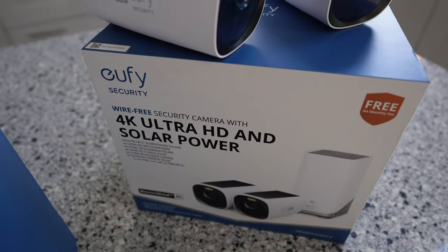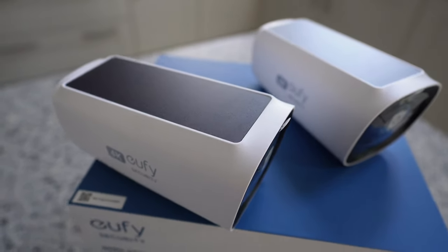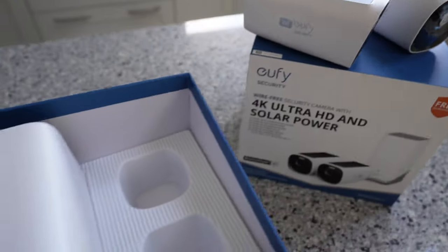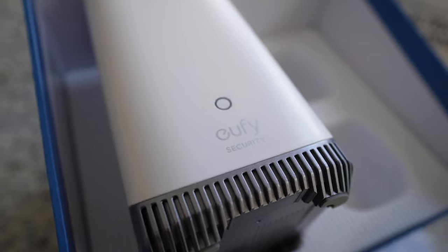Everything you might need to get started with this is in the box. So you get a couple of mounting brackets. The unit itself has got a bit of internal storage. If you want to add more to it, you can. It's expandable, so just buy that 2.5-inch drive, mount it in. It comes with all the screws to be able to do that. And then it can give you a nice big amount of storage. We put a 1 terabyte drive in ours, and it seems to work fantastically. You format it in the app and off you go. So that works really well. Like I say, everything comes with it. It's dead easy to set up and install.